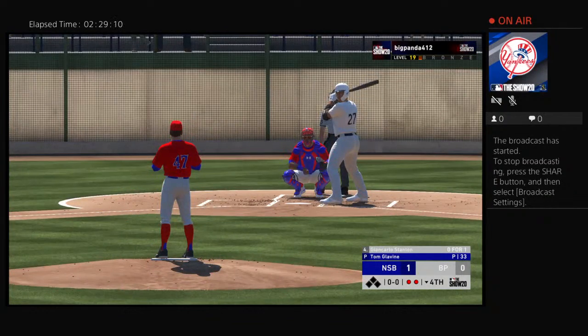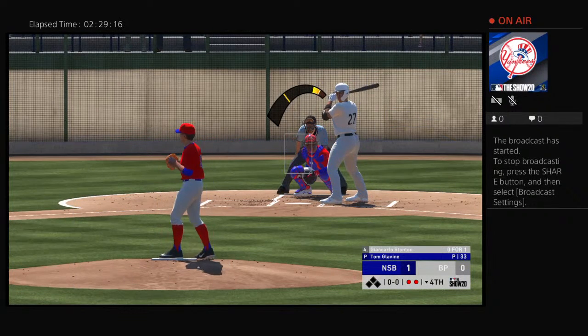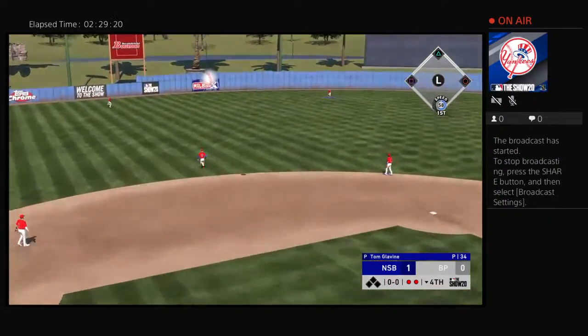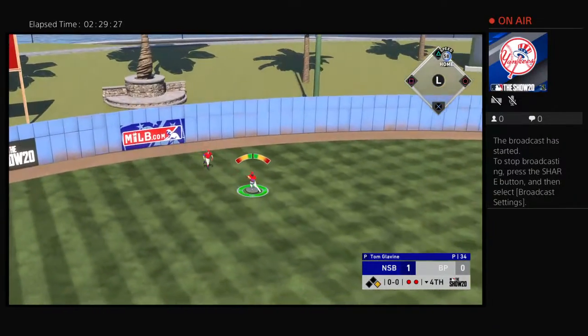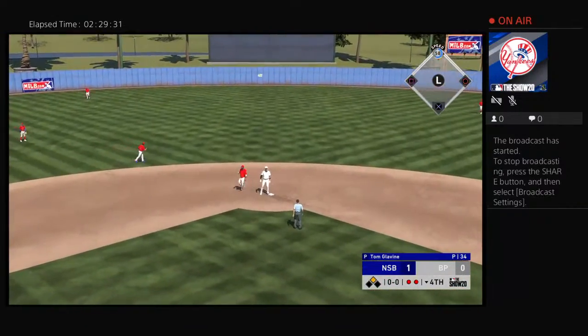Ready now, Giancarlo Stanton. He flew out in his last at-bat. Almost went deep his last AB. Certainly just missed it, with this guy's big power. There's a swing and a high drive into left center field. A leap, but he won't get it. It's off the wall. And he is into second with a two-out double.